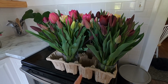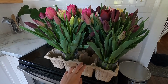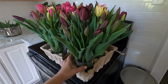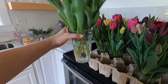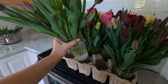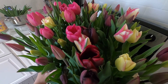I notice a lot of people ask me about my carriers. My parents order wine in the mail sometimes, and this is what the wine comes in, and it's perfect for transporting jars, or you know, I put them out at my stand. Now what I used today for these aren't glass, these are plastic drinking cups from the dollar store, and I thought they just made a nice vase, and we can't use glass there at the nursing home. But yeah, guys, I'm just really excited to get these over there.